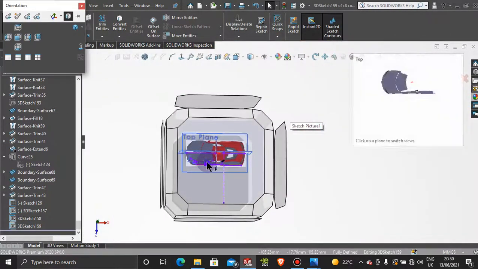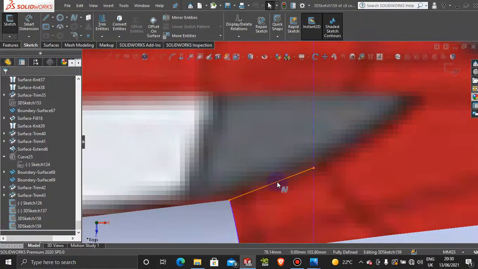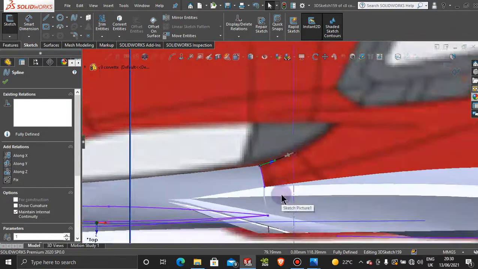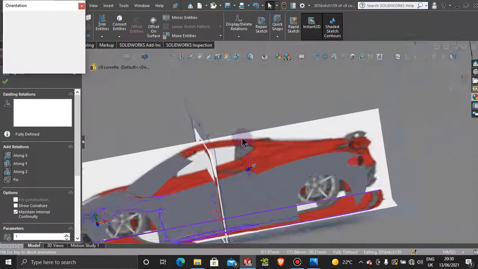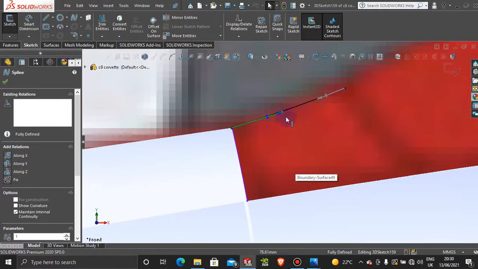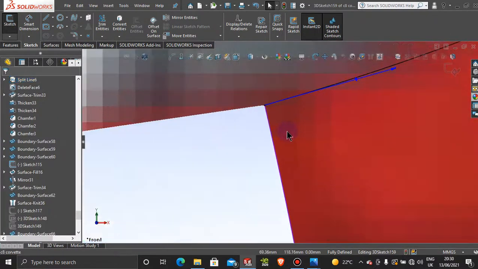And just jump to the top view here. I'm going to give this line a nice profile. About that much from here. And then a little profile on this side. Here.